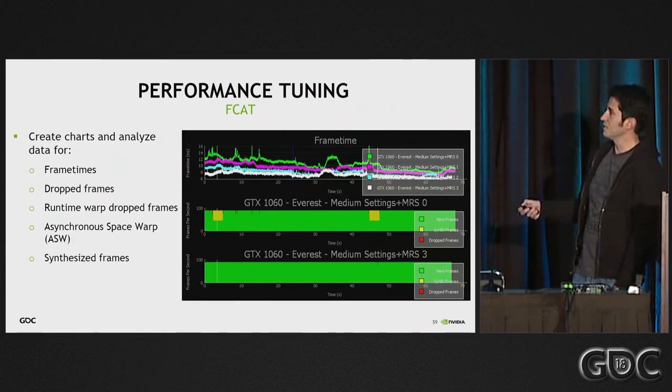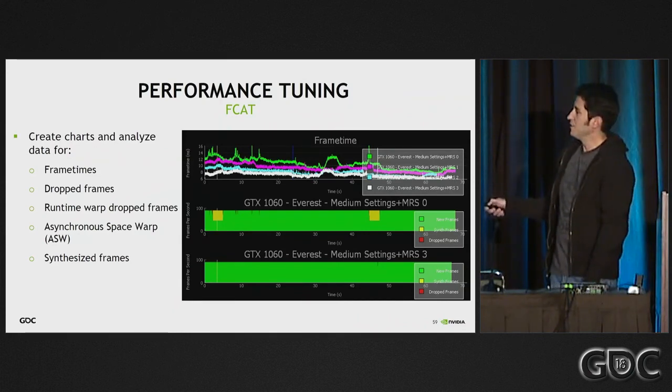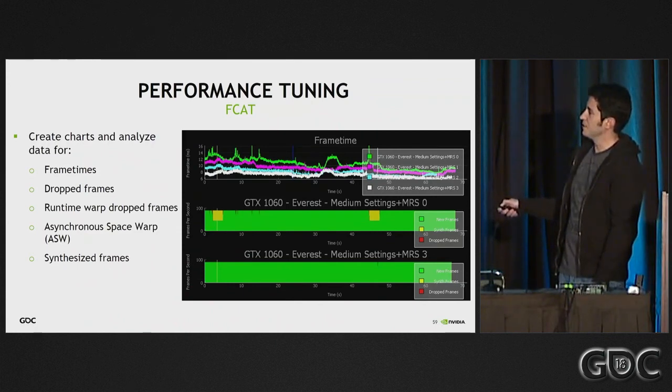So here we have a visualization. We have frame times for a bunch of different settings for the title Everest, which is the UE4 title. You see different multi-resolution shading settings from off to aggressive. And then you can see here the frame times. You see green means new frames, which is normal rendering.